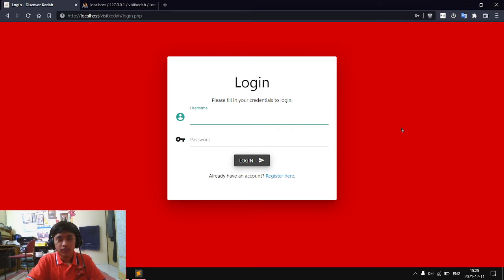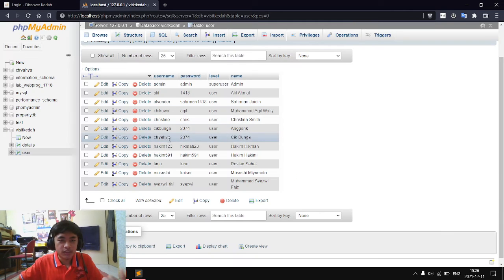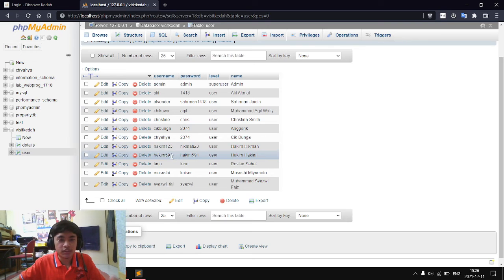So for example, for our inserted information just now, Hakim 951, Hakim 951. If the username is also wrong, it will say username does not exist, because our entry just now is actually 591 and the password is also the same.